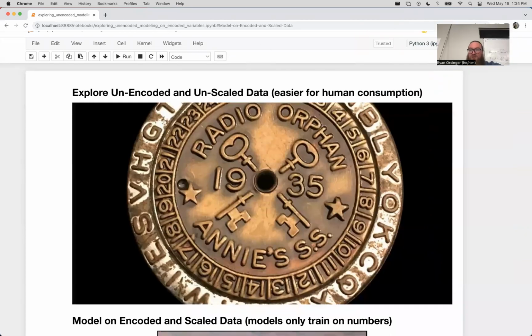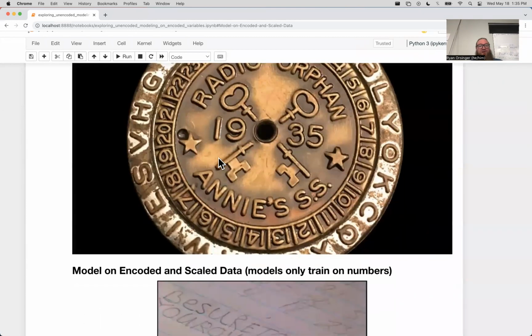Here we go. So let's do a quick review, and I'll send this notebook to y'all. So we're talking about encoding variables, when to encode variables, which variables to encode. We'll talk about scaling variables in a little bit. But for right now, what we're doing with encoding is we are encoding strings. We're encoding categorical values and turning those into binary columns.